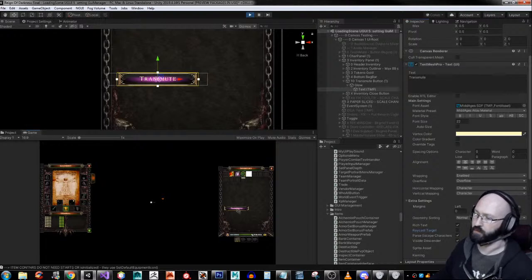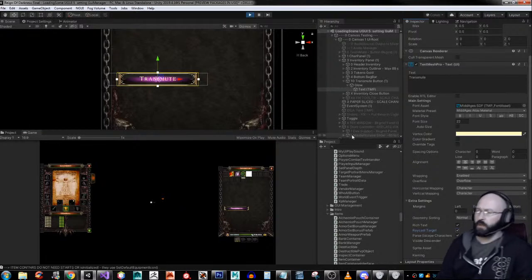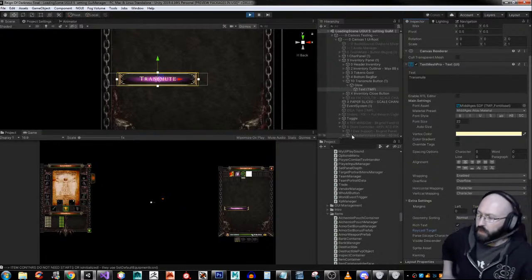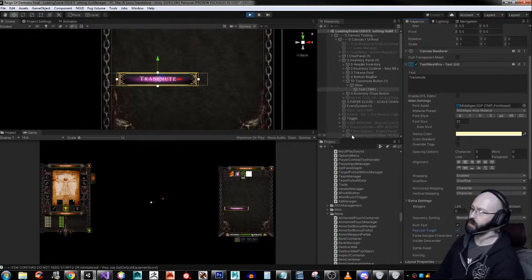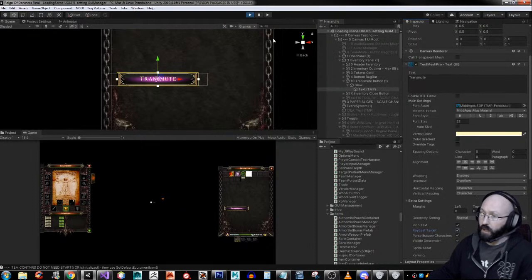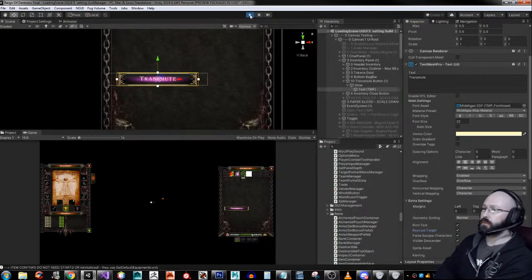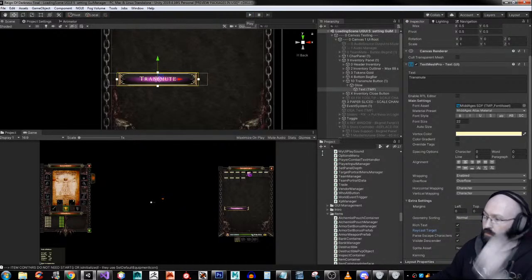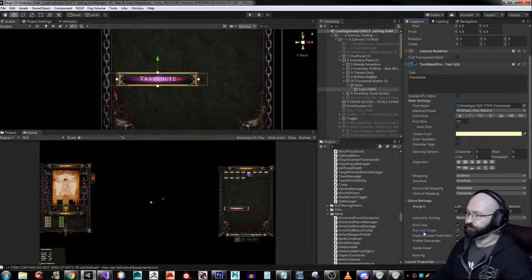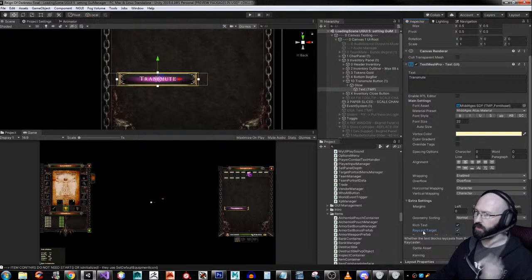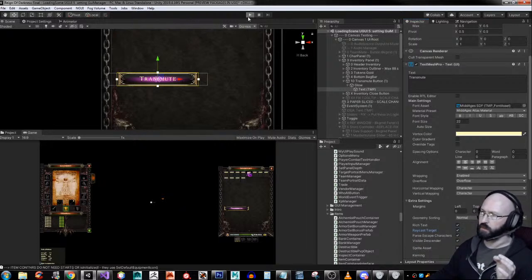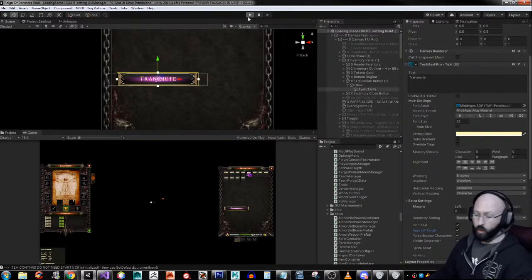Turn it off. So that's weird. Yeah. Okay. I mean, it does say block. Let's try it with it on start. It says whether the text blocks raycast from the graphic raycaster. Okay. Whatever you say, Unity.